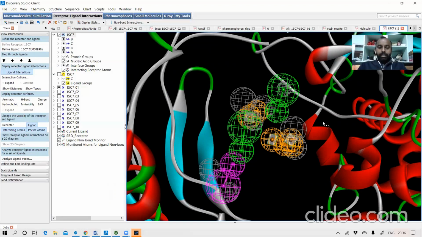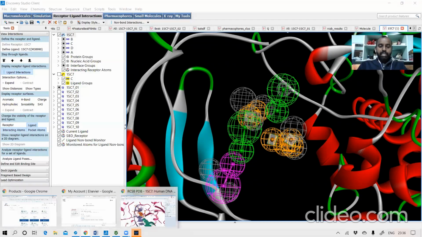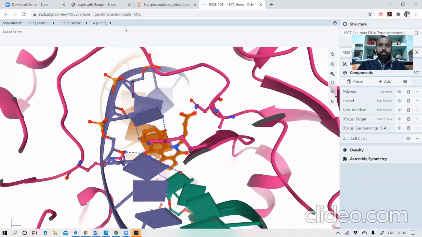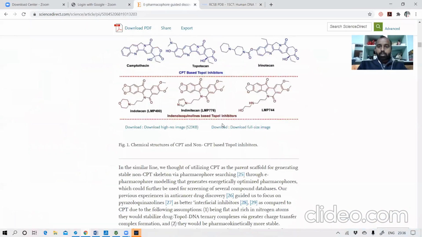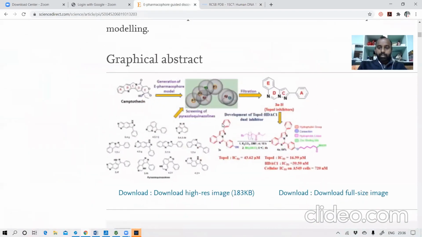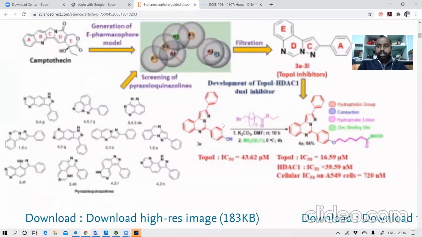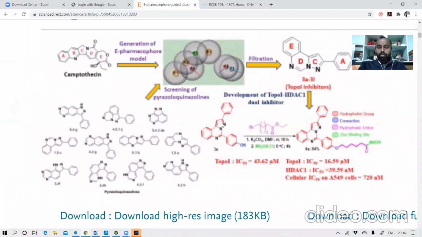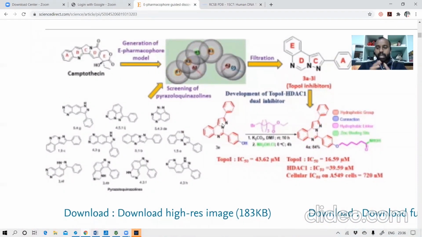Now let us screen. I already told you the research article suggested that after screening they got a certain number of molecules which they designed themselves in their laboratory, and they fit into the pharmacophore. This is the basic module which they have done.